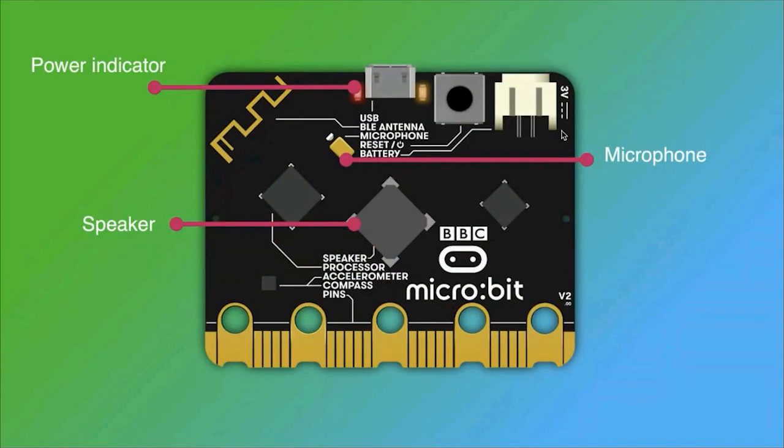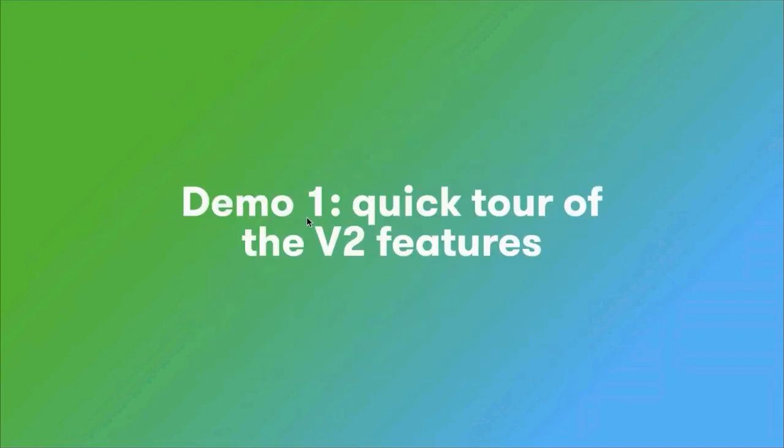We've got a microphone, and we've got a speaker. And it's important to note that the speaker and microphone applications on the microbit V2 are significantly enabled by the extra processing power of the nRF52833. Got to get the numbers right. One of the reasons we moved to that new processor was so that we could do a lot more with speech and audio processing and generating interesting sounds.